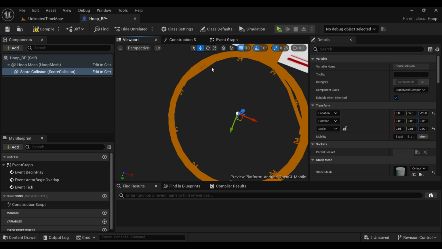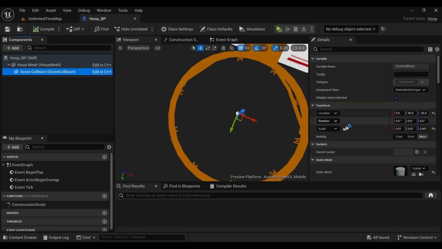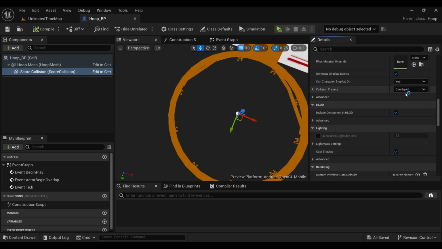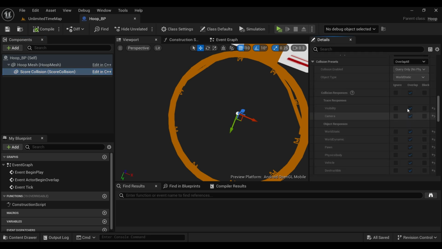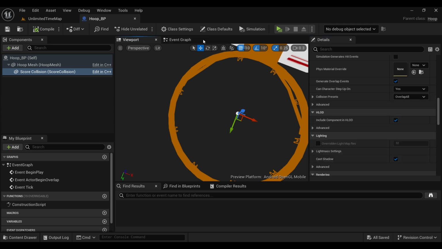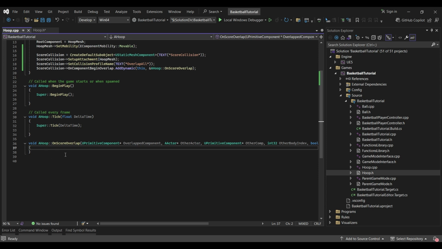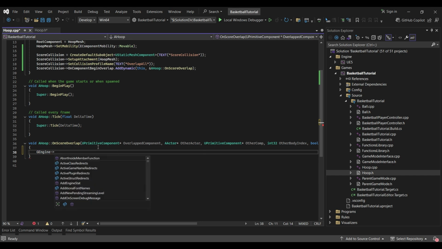Okay, and let's make sure the collision is overlap all, right? Now let's add something here that will tell us that the ball was scored.